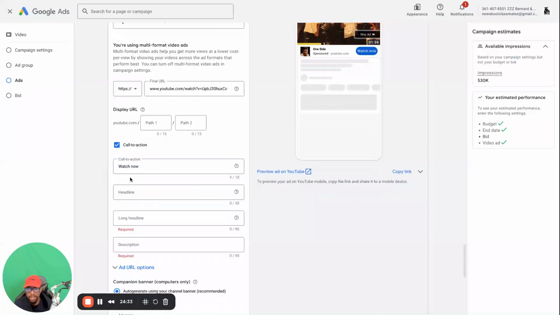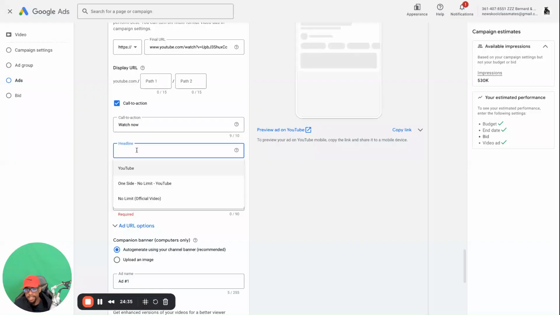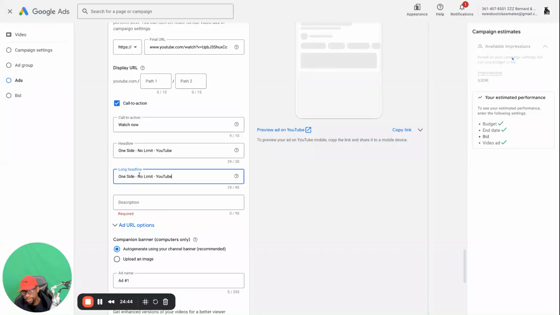All right, headlines. This stuff is important, y'all. The headlines are really important. So you really want to put something catchy here. No limit. We going up. In this case, we're just putting some stuff.